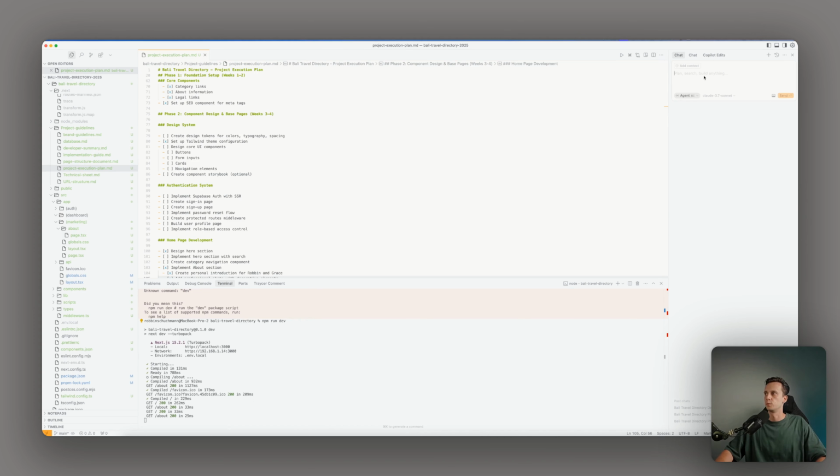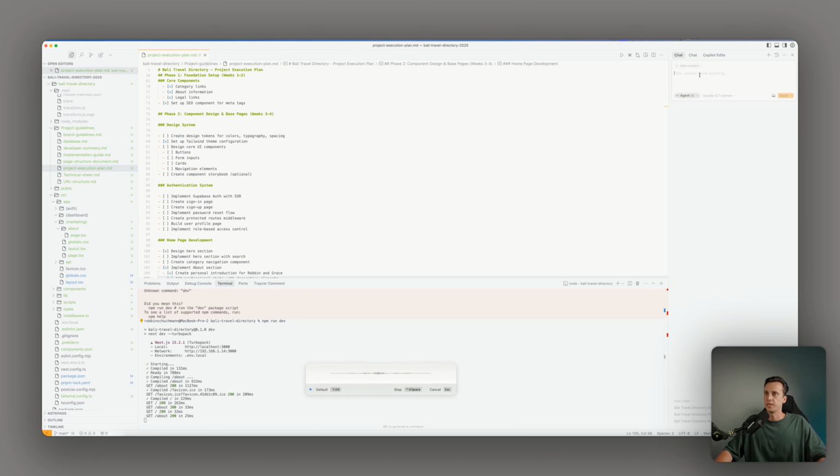Again, we're going to use Super Whisper. Okay, today I want to work on the authentication system. So we're going to use Supabase SSR. I want you to create the sign-in page, the sign-up page, the password reset flow, the protected routes, build a user page, and implement role-based access control. And then I think we need the basic admin dashboard, or at least the layout.